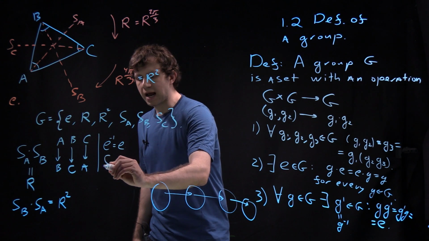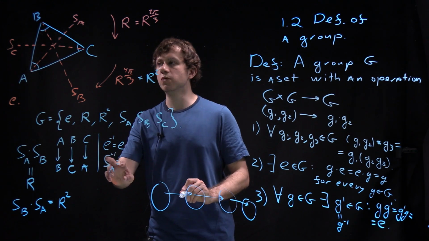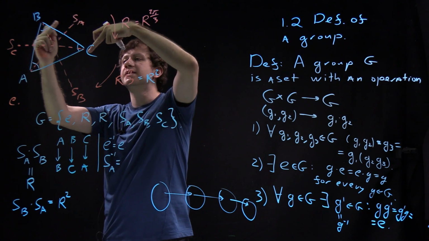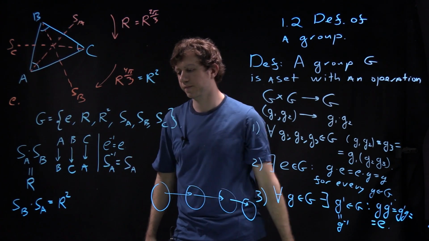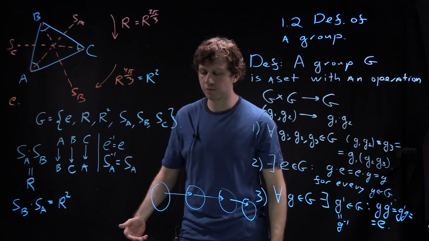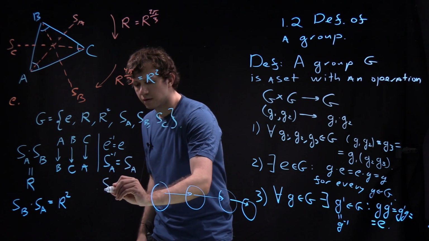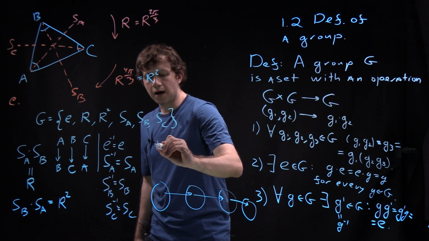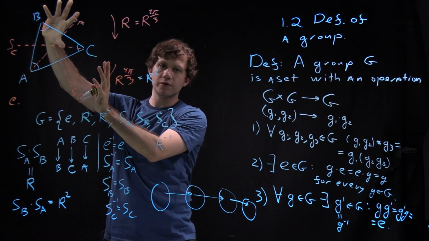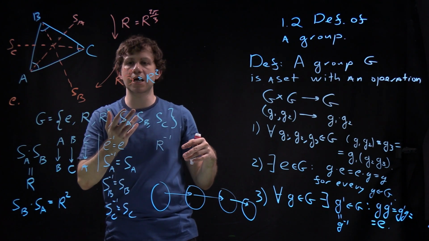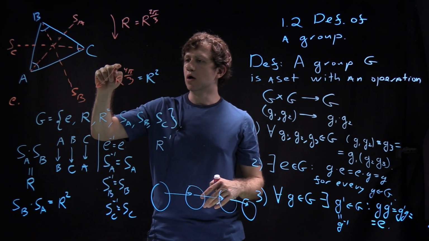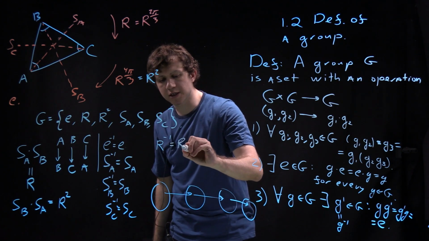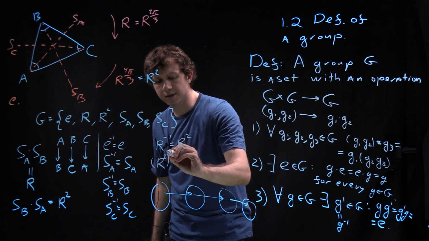Then if you do SA inverse, you want some transformation which composed with SA will return back. So SA is a symmetry, and if you want to return back, it's the same symmetry again. So that's why SA inverse is SA. Also, you can think that SA squared is identity, which is also true. Similarly, SB inverse is SB, SC inverse is SC. Finally, R inverse. R is rotation by 2 pi over 3, and you want to do it backwards. We don't have a backwards rotation exactly, but if you just look at what happens to points, rotating by 2 pi over 3 backwards is the same as rotating by 4 pi over 3 forward. So that's why R inverse is R squared. And similarly, R squared inverse is R.